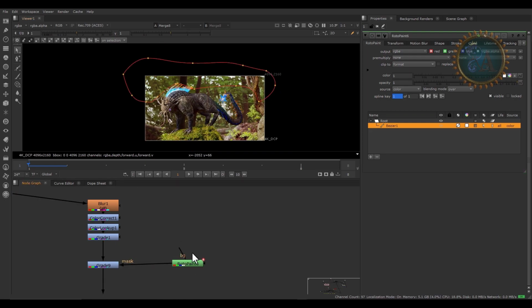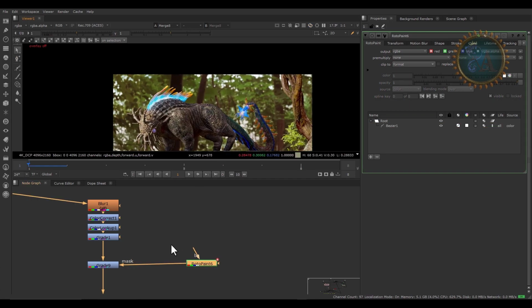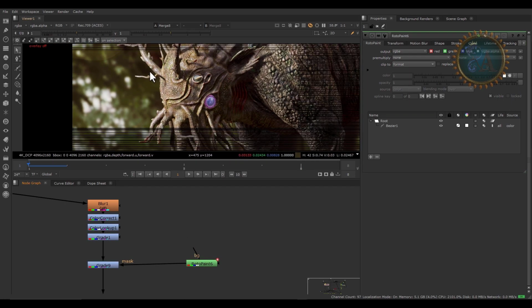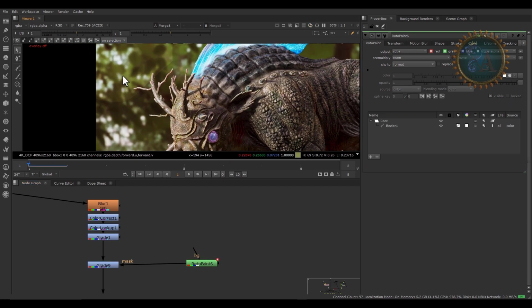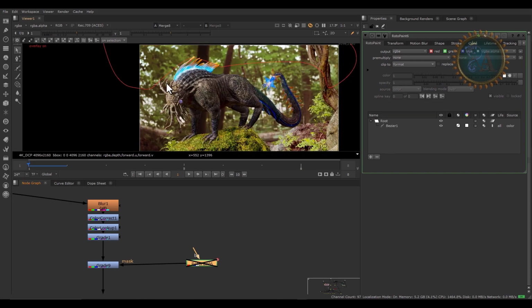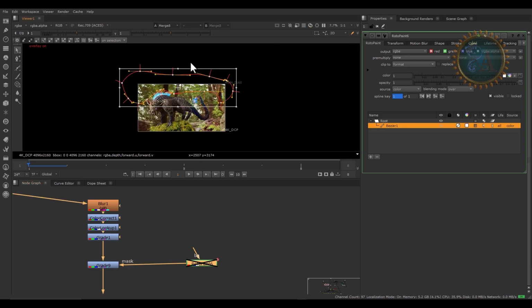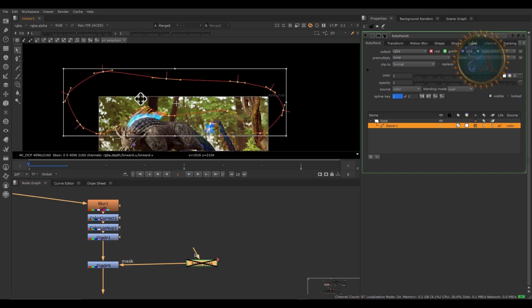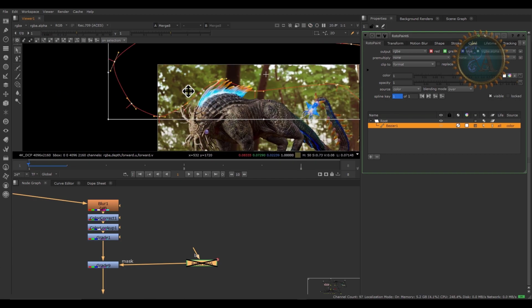Put the BG. You may think what happened. Nothing is changing. Correct? You can see here. This is bright, this is dark. But how I can make it smooth? Press Z. It will smooth all the corners.